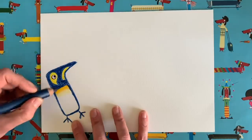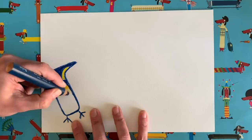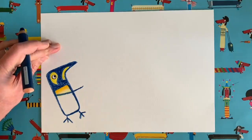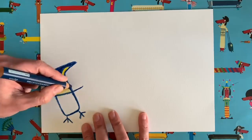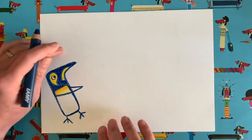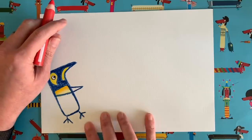The first one, I'm going to put just below where his tummy starts here, and I'm going to come across in a line slightly curved to about there, like that, okay? And then the other arm is going to start from just here, the same sort of height there, and it's just going to join up with that arm there, because our penguin is going to be holding something. What's he holding? I hear you ask. You'll have to wait and see.